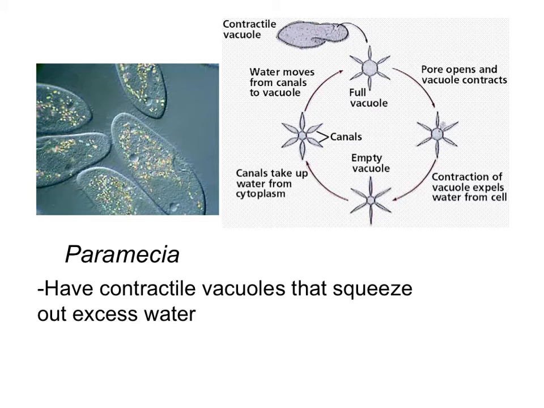Paramecia are animal-like protists, so they don't have a cell wall. They live in fresh water, and so fresh water is constantly moving in to try to sort of dilute the contents of the cell. So they could end up bursting, just like we saw that first red blood cell. But they have an adaptation to allow them to maintain homeostasis. So they have a special organelle, it's called a contractile vacuole, and it contracts and squeezes excess water out from the cell to help it maintain the pressure that it needs to have so it doesn't burst.